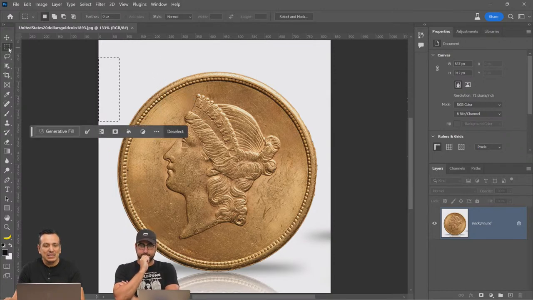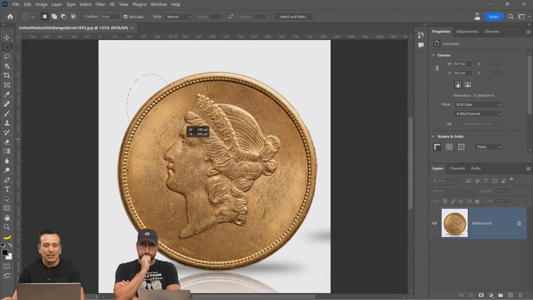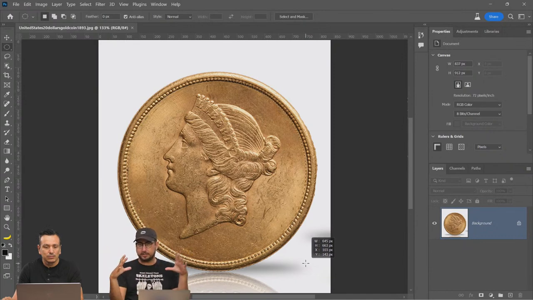But in this case, imagine that I'm still using the square. I want to match the edges of this, but notice that my initial selection doesn't really reach the edge. Well, what you can do is hold the space bar, and then you can move it. Now I'm moving this around, and I'm gonna try to align it as best as I can. Actually, what I really want to do is align the inside, not the outside. I'm holding Shift, by the way, to keep it constrained, because I do want it as perfect as possible. So once you've made the selection, how do you change the size of the selection? Can you change the size once you've let go?